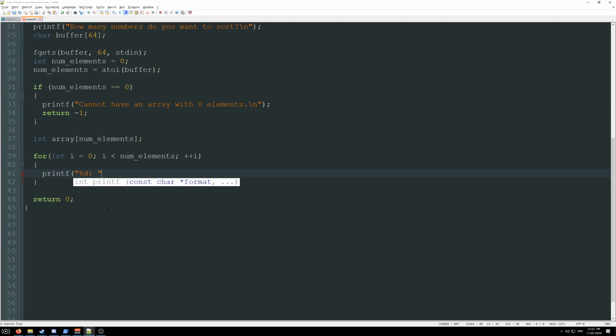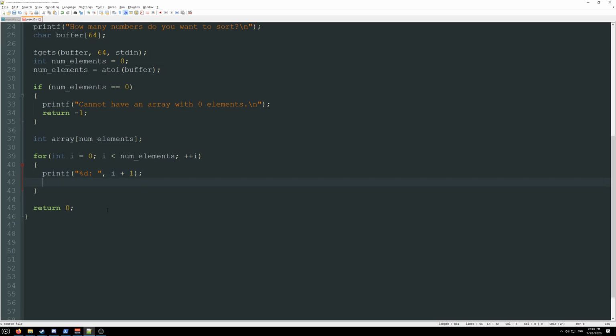And so this is going to count first element, second element, third element, fourth element, and so forth. So, it's 1 because we want to follow human counting conventions and not computer counting conventions.